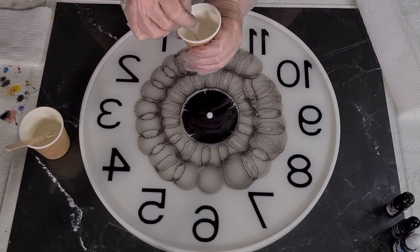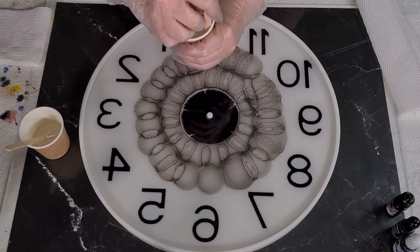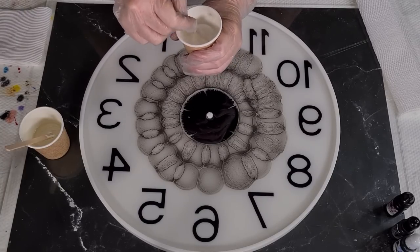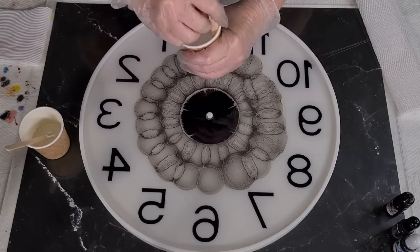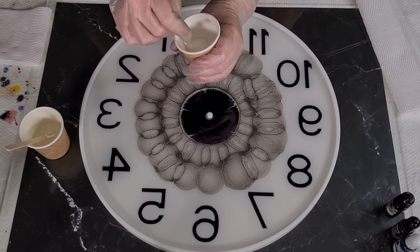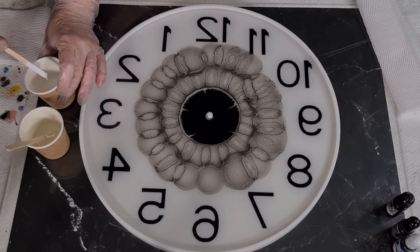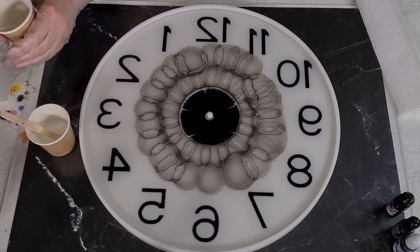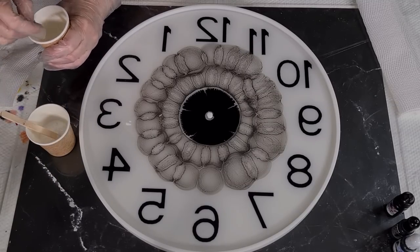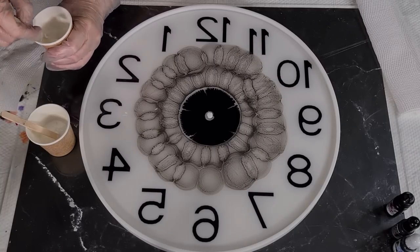Now I've got two cups to mix up. The reason I've put it in two cups is because one is too deep. And, you know, deep resin sets up much faster than if it's in a shallower cup. If anybody's ever had a flash cure happening, you'll know what I'm talking about. Now I'm just going to clean this off. I'm not going to use that white. I'm just going to clean that off because I don't want to put too much white back into it because you can't take it out. Add it, but you can't take it out. So I'm going to stir.